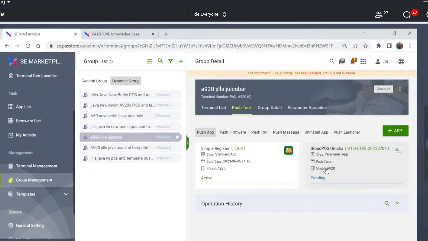This is why you're coming back Thursday, because I'm going to show you how to set up those dynamic groups based on where those terminals are located. It's going to automatically discover them, automatically push those updates out, and you never have to stop and make sure that that's happening. And that's the power of the Pack Store.